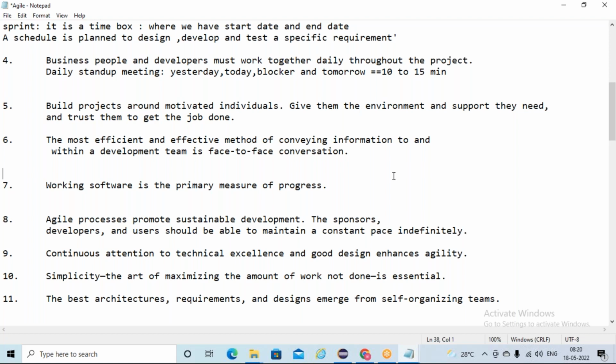Then again you have to go and check. Instead of that, whatever he wrote in written form, we will have a face-to-face conversation. Hello, customer, this is what you have given. You said I need to select multiple values from that list box. Is it a multi-pick list or only a pick list? Could you please confirm? If I ask the client directly, he will say yes, I want that multi-pick list. I need to select two, three values from that list at a time. Then we will clarify, yes, it is a multi-pick list, not a pick list.